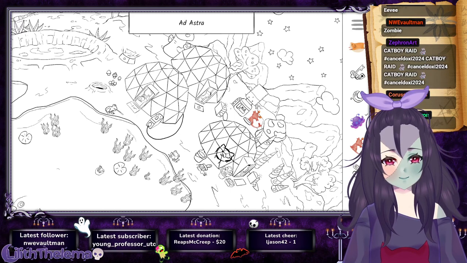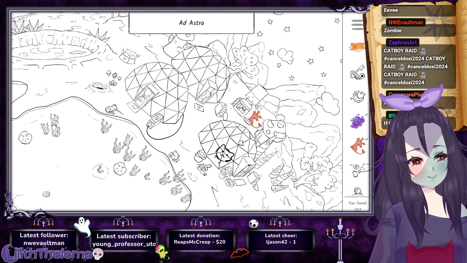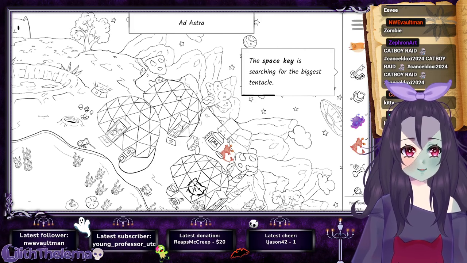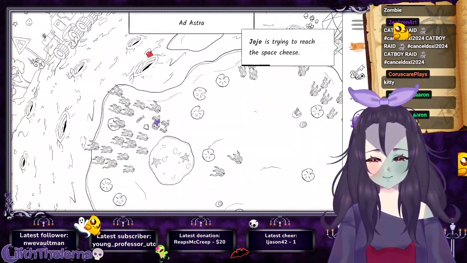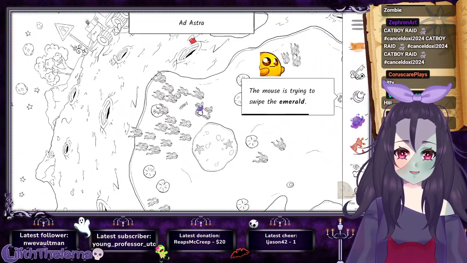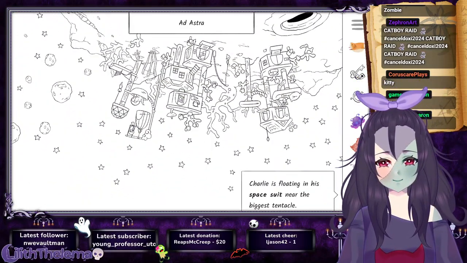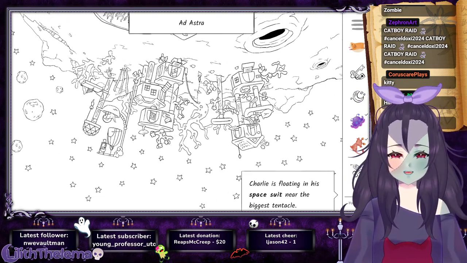This? Hi, Gamer Aaron! Space key is searching for the biggest tentacle. Tentacle? Yeah, there's that squid there. I think you'd find something at the bottom here.